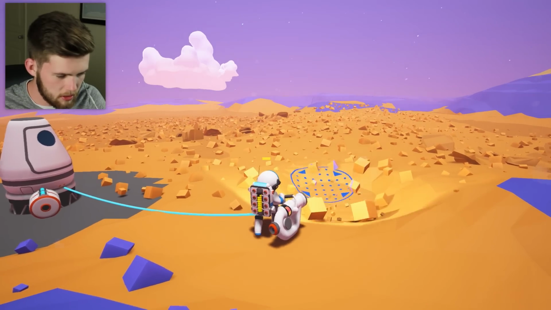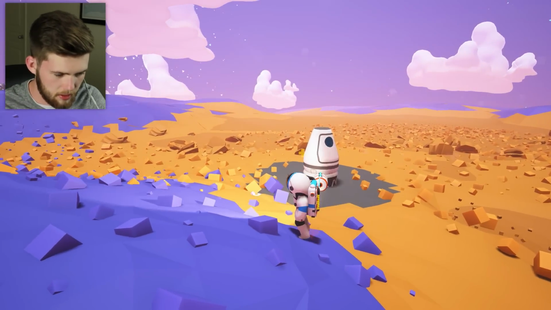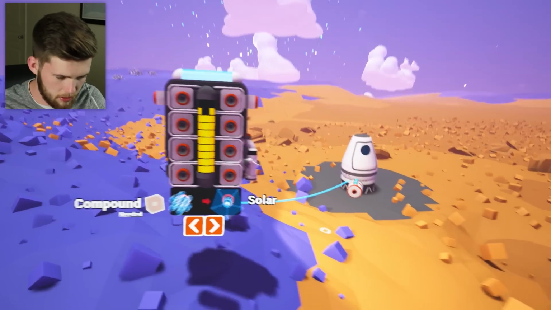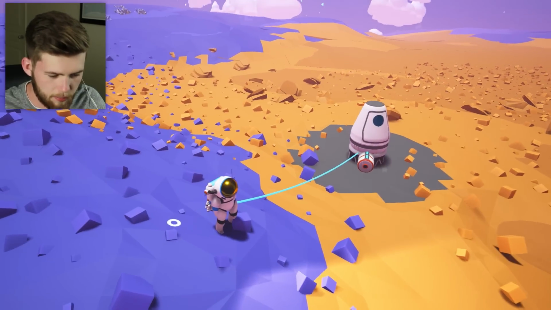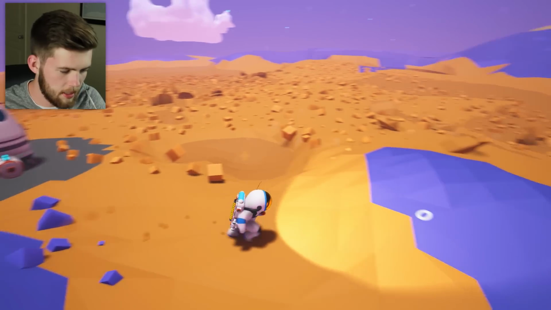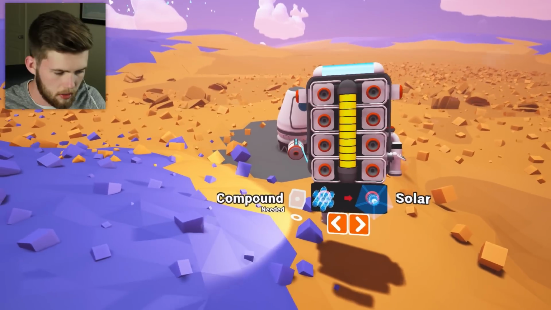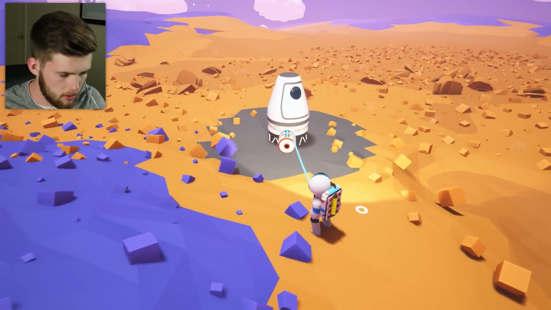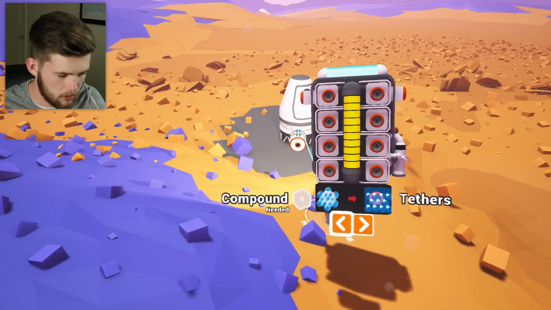Shape terrain, what the? Oh my goodness. What? Okay, let's stop doing that. Okay, hold on. I don't think we need to do that. Can I put something? What is all this shit? Okay. Compound solar. I'm just gonna ignore this for a little bit, and move on here. I think there's a way for me to put down little beacons. I could be wrong. Let's see. Lithium battery tether. Oh, tethers.